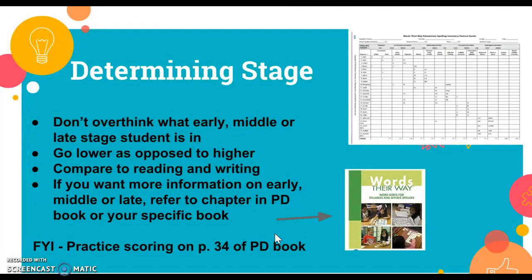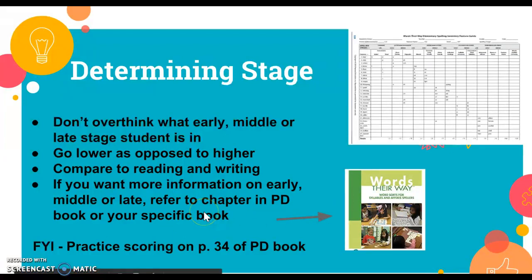Okay, determining their stage. Don't overthink what early, middle, or late stage a student is in. Again, go lower as opposed to higher and compare the QSI, the inventory, the test, to the reading and writing. If you do want more information on what stage they're in as far as early, middle, and late, you can refer to that specific stage book. So if it's syllables and affixes, look in that. There's a chart in there that helps you with that. And that might help you.